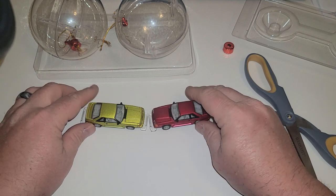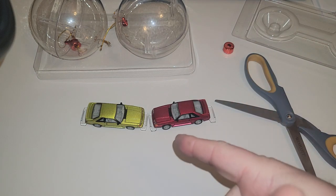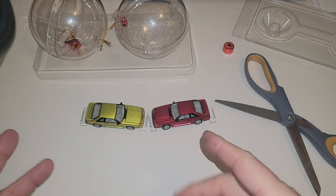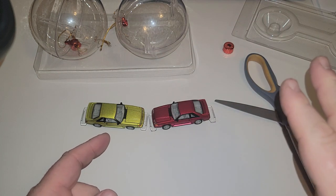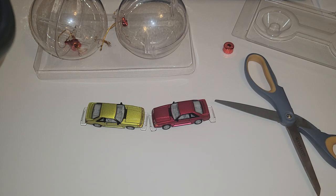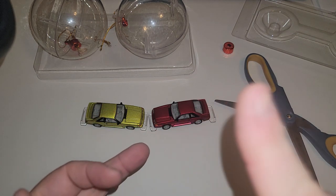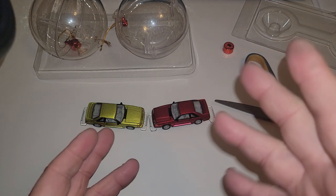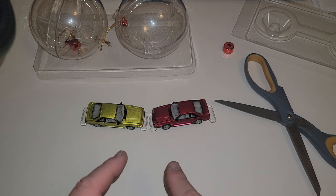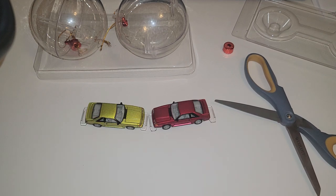So again, these are the M2 Christmas Holiday Ornament Edition Fox Body Mustangs. There's a whole bunch of other cars in the half palette. I want to say there's 120 in the palette, if I remember that correctly from everybody. I don't know how many sets there are per there, but I know there's this, a Camaro, Blazer, I think. Probably a square body. No, square body is the O'Reilly's. It's an IROC. I know there's an IROC. Maybe regular Camaros. I know there's Shelbys also. But trying to stick just Fox Bodies because M2 keeps pumping them out.